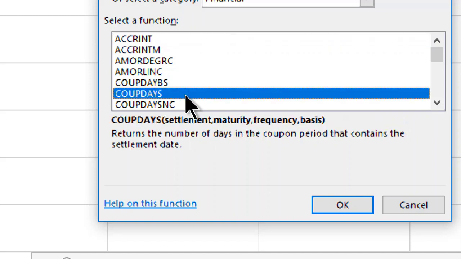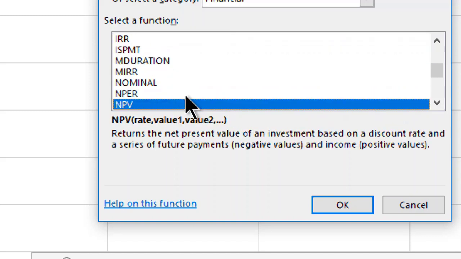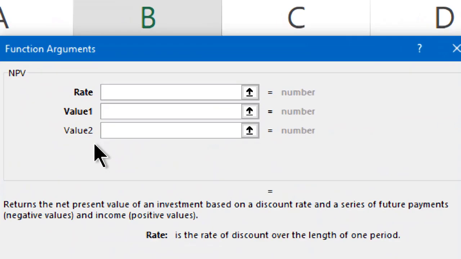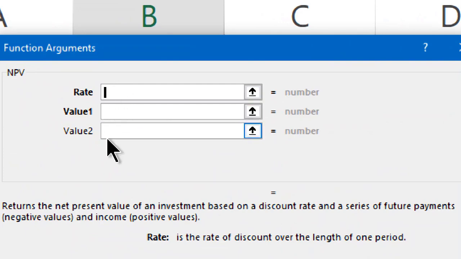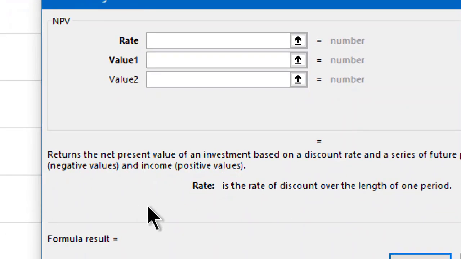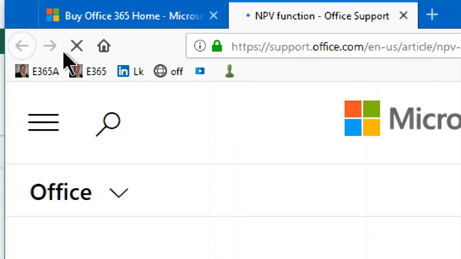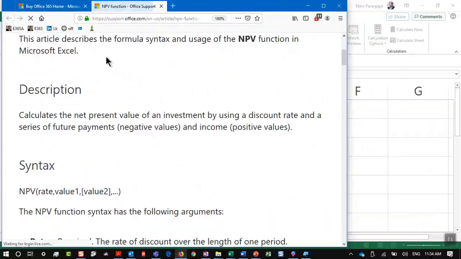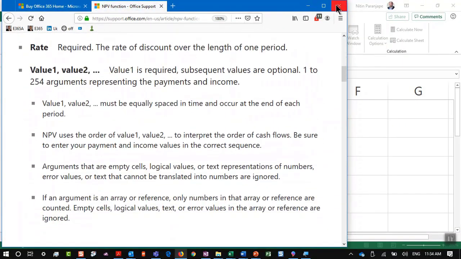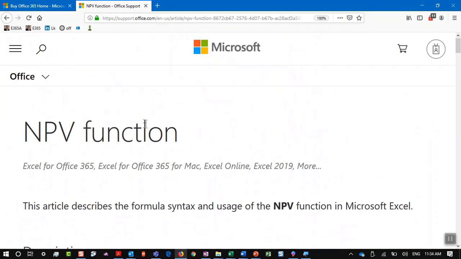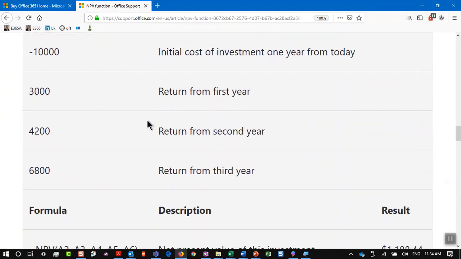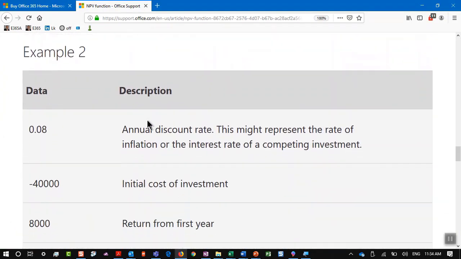Now, how do you learn a function? So let's say NPV is a function. Whatever it does, it finds the net present value. It gives you a dialog which allows you to understand what parameters, and it gives you help about each parameter and so on. Then you can learn the function. If you click here, this does another nice thing. It goes to the browser and it will give you detailed help on that function. Not only that, it will do something else. What will it do? At the absolute bottom, there are examples.